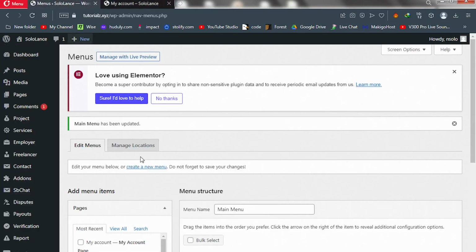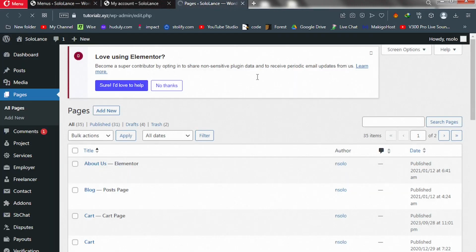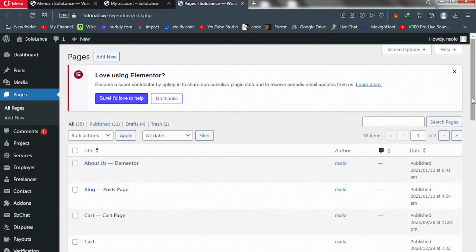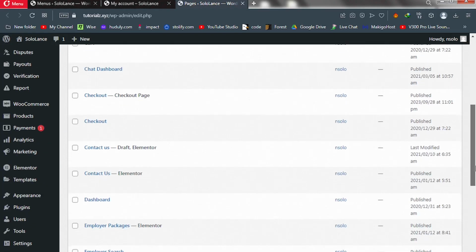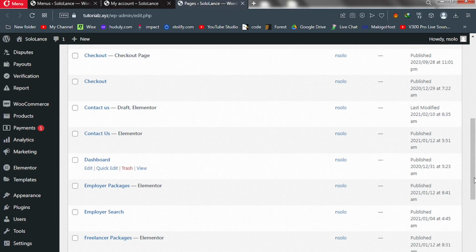I think let's go to pages, all pages, and I'm going to open it up like this. So open it, and then we have to take a look at the account page that we want. We want to assign them to their dashboard, not the WooCommerce account. So let's check this.